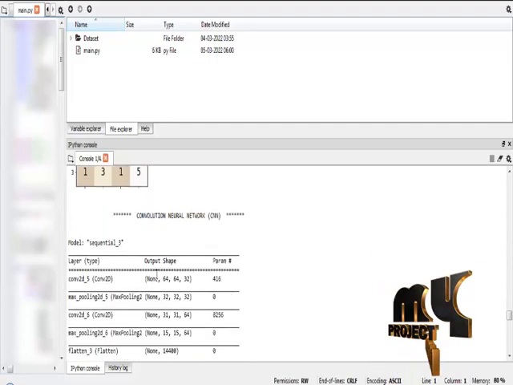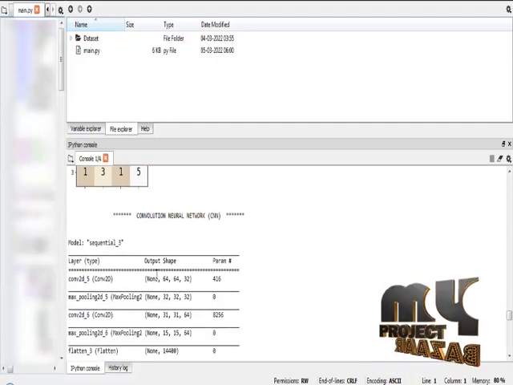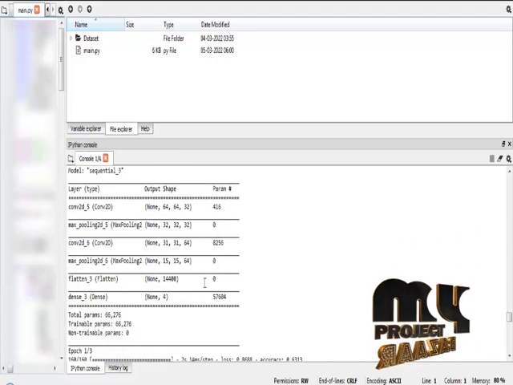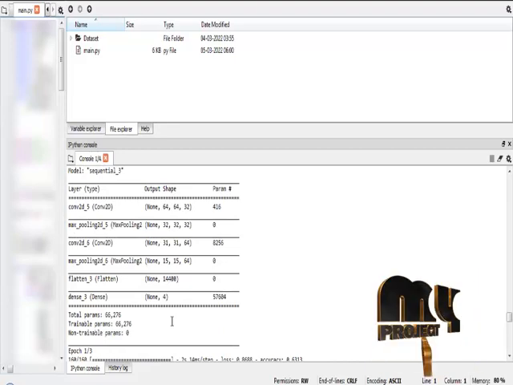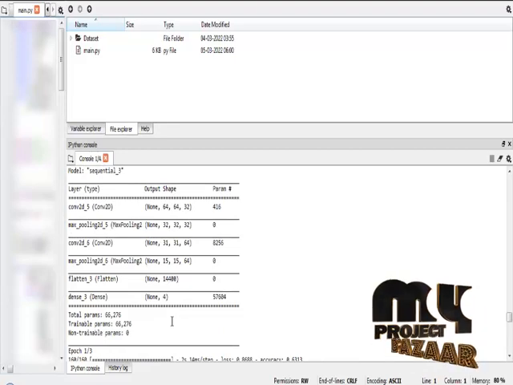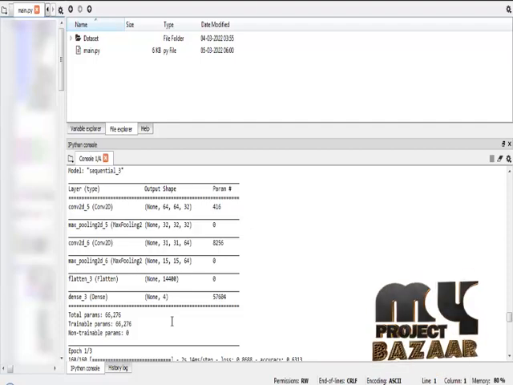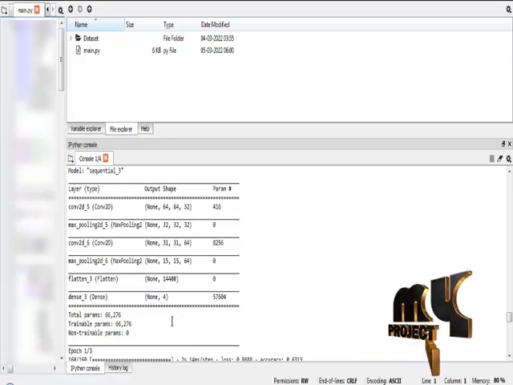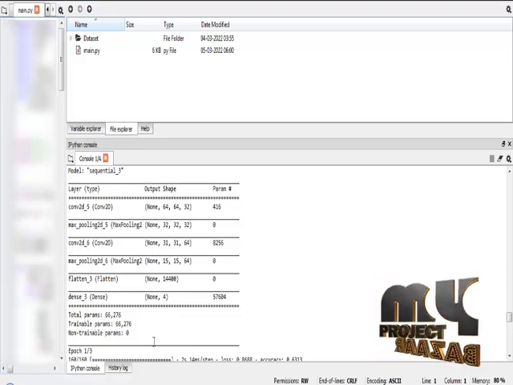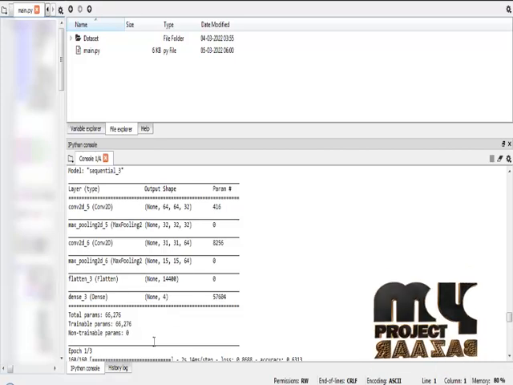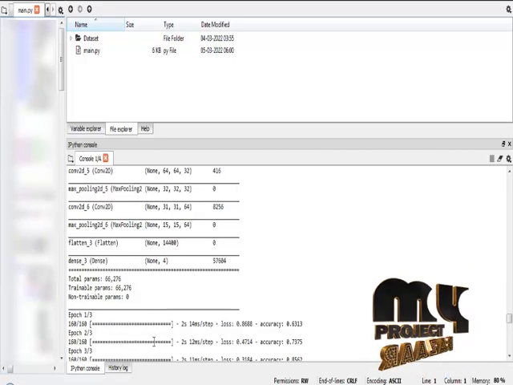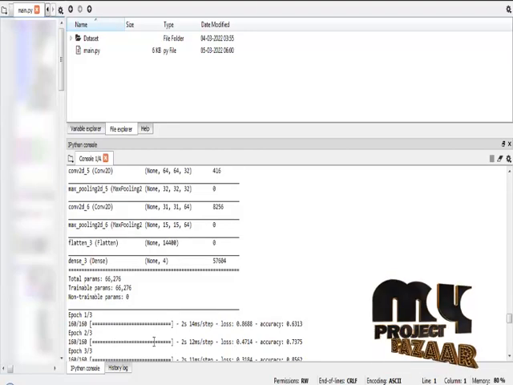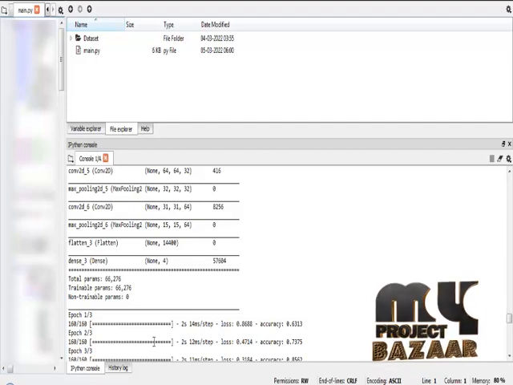After that, I have to implement the convolutional neural network algorithm. The convolutional neural network is a deep learning algorithm which is efficient for image processing, and this is the summary result of the algorithm. It contains some convolutional layers, max pooling layers, a flatten layer, and dense layers. These are the basic layers constructed by the convolutional neural network. Every layer is used to extract the trainable parameters for our input data. The overall trainable parameters of our convolutional neural network are 66,276. These parameters are all trainable parameters.